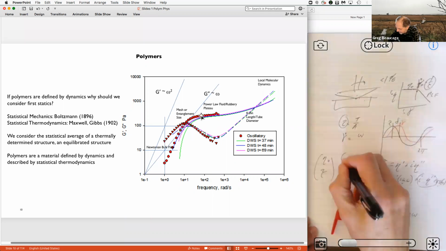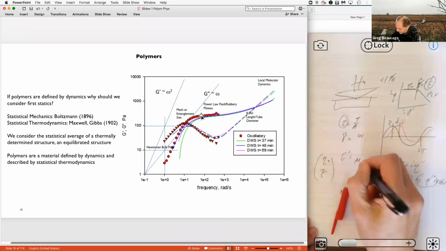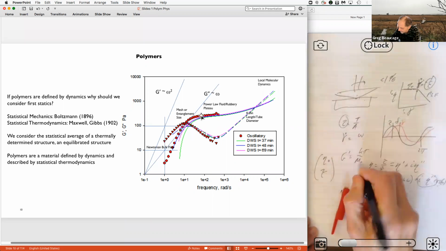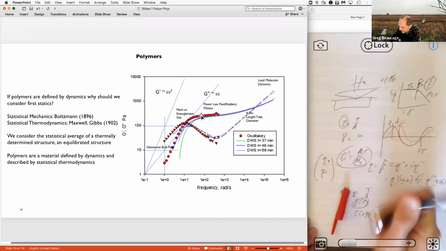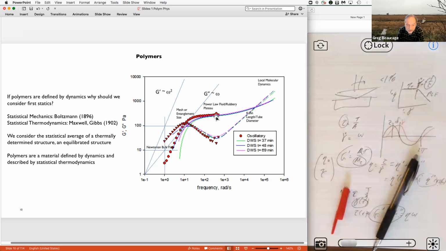That value of G prime is related to this entanglement molecular weight in kT or RT. So that storage modulus, this plateau modulus, is a way to measure the entanglement molecular weight. Meanwhile, this guy drops down, and this is the extent of a normal rheometer; you can't get measurements beyond that. If you have a special rheometer, this diffusive wave spectrometer, then you can measure on to higher frequency. When you get to that, you find out there's another crossover where it becomes a liquid again.